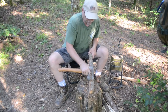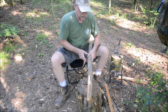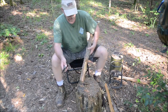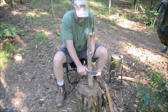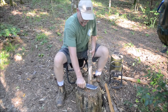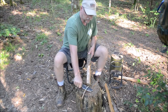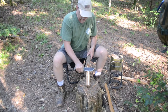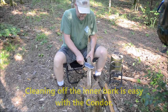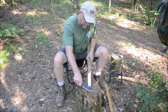The weight of the hatchet head helps to drive it through there and get that bark off. I've also got my Condor Crotalis right here — this thing's a beast of a knife. It does pretty well too, but it does take somewhat more effort to get it to go through there. I can already feel a little more hand fatigue using this. For cleaning these things up, it's great for that, but I can feel more hand fatigue getting the bark off — that goes better with the hatchet. Those little pieces will carve right off.